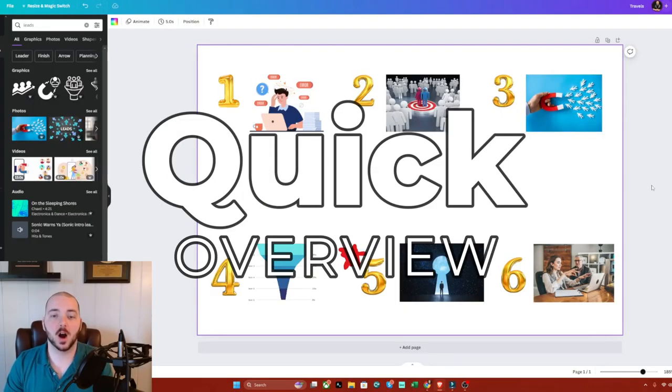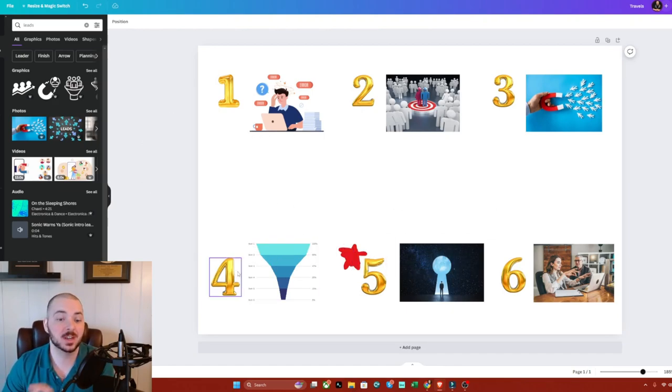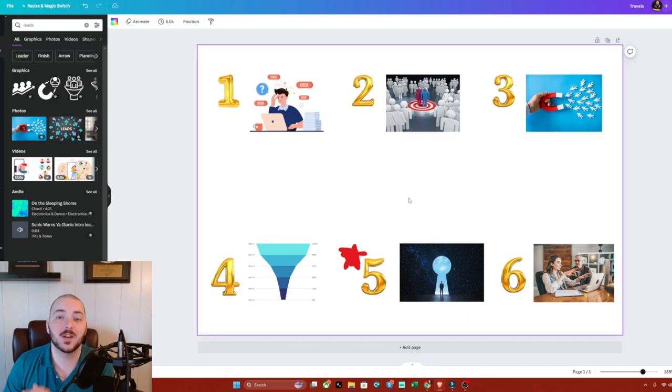Here's a quick overview of these six steps. Without any of these — especially number four and number five — all of my own businesses, every single business I've ever consulted for, and every single business I've ever been an affiliate for, not a single one would exist any longer. All of the businesses that fail and go bankrupt don't have one of these six steps in place. Please watch closely, take notes, and pay very close attention.